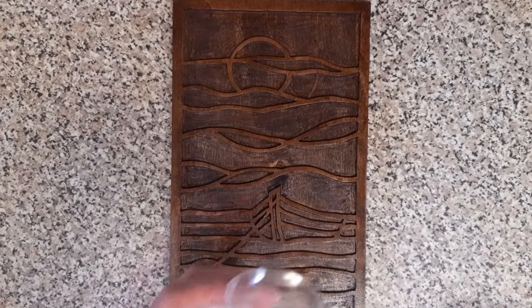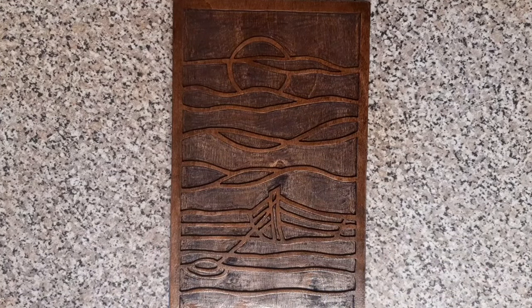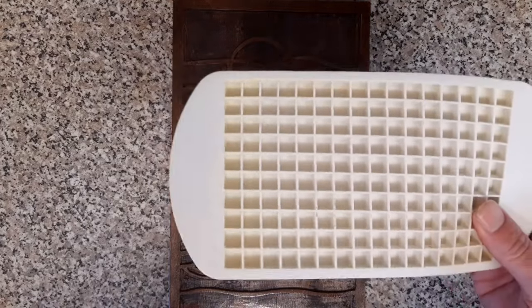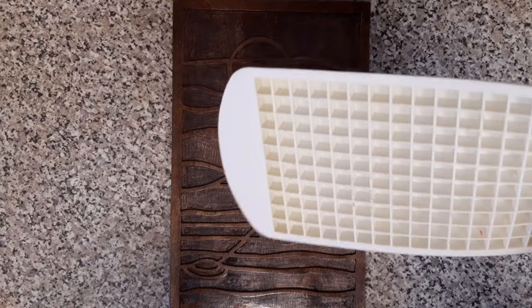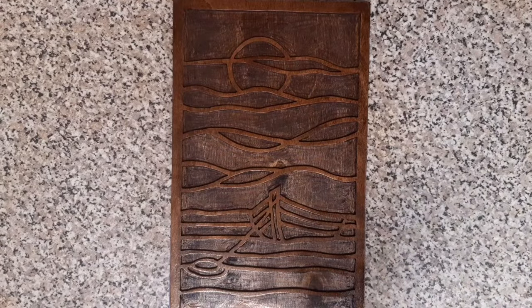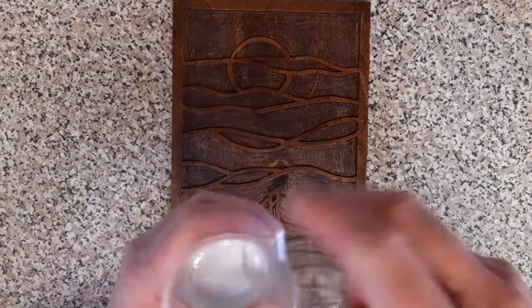I have a little project I use. Just quickly. I basically have a little silicone mould like that, and I just fill that in with whatever's left over, and that will give me some nice little resin cubes to use on a different project. So we don't waste anything here. So there's our resin mix, just with the acrylics.